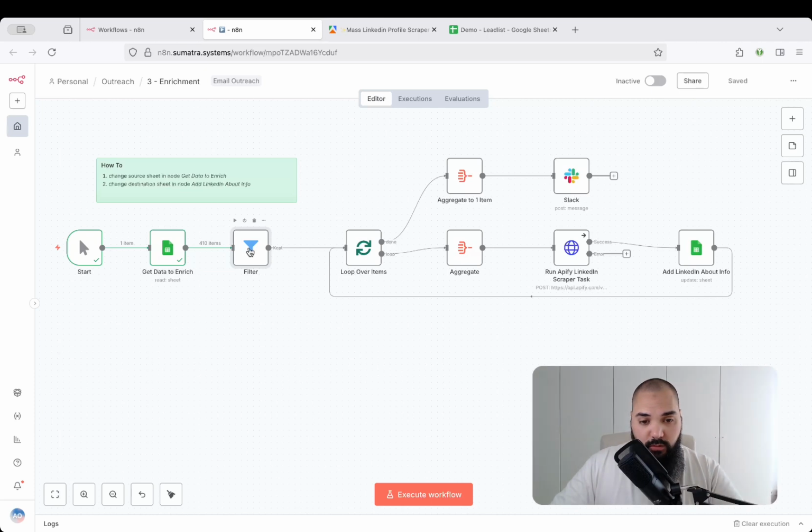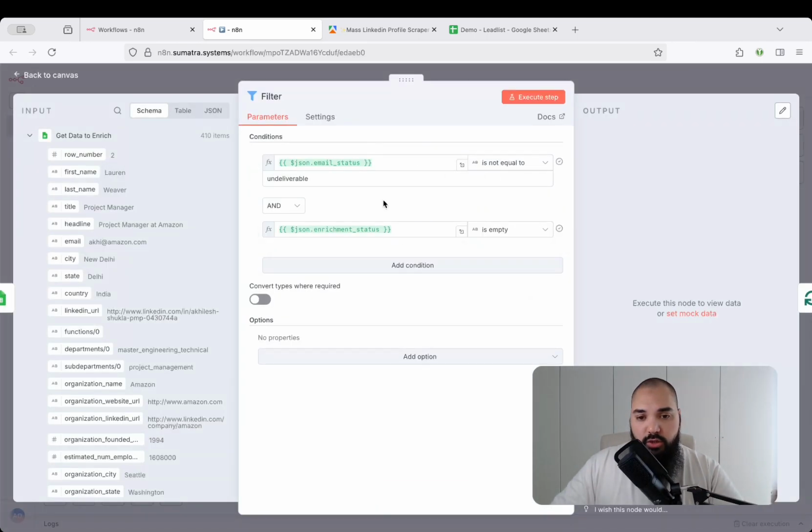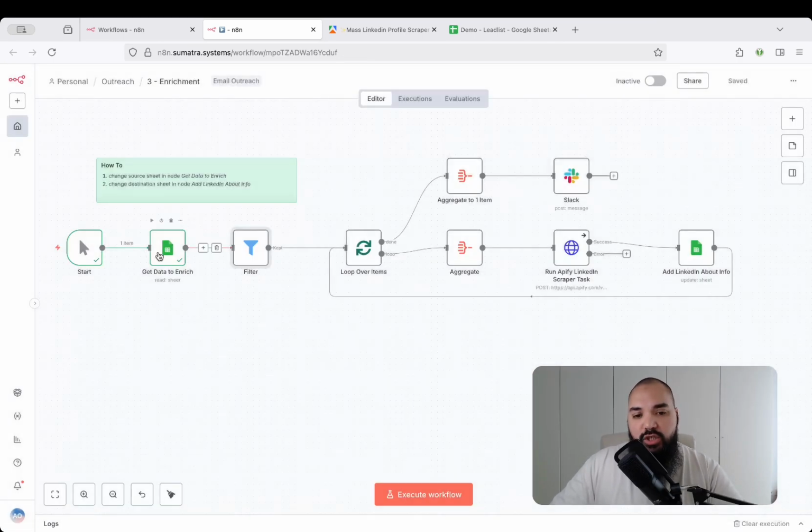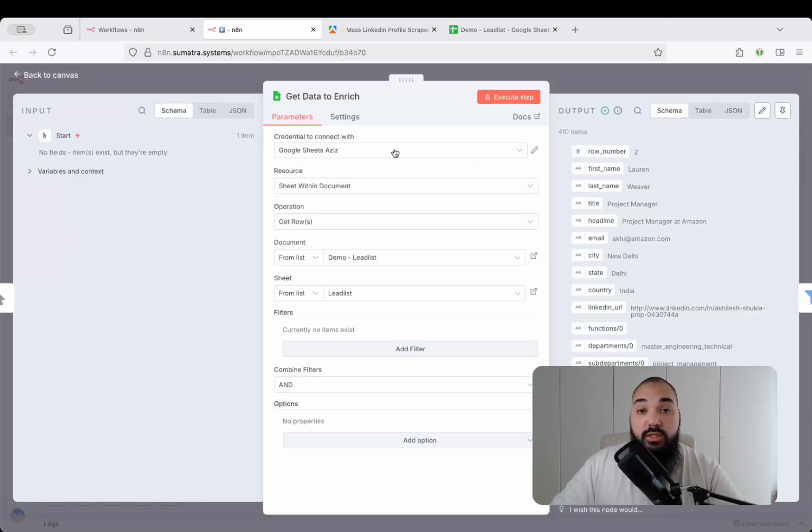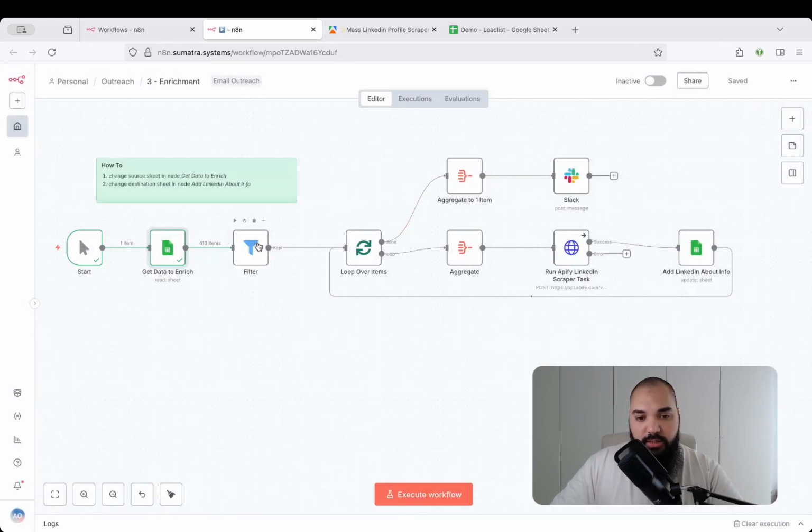After this, I'm using a filter. And if I open this up, then you can see I'm basically just using two filters. I am using a separate filter node for this and not the filter within the Google Sheets node, so that when I change the Google account or the Google Sheets account within this node, the filters will still be set and will still take precedence over what we get out of the Google Sheets node, right? So it's a little more flexible.